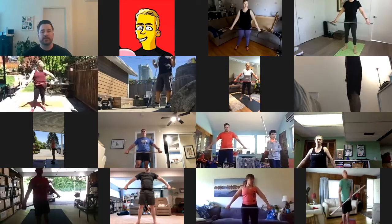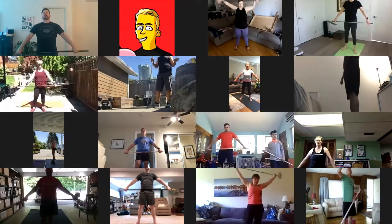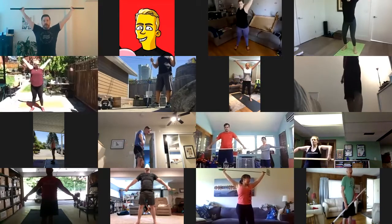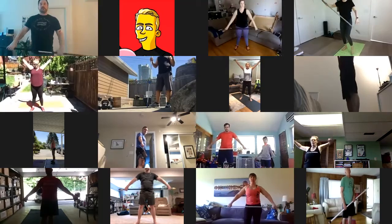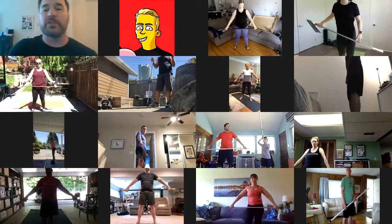Building on what we've already been drilling here, I'm going to add in the overhead position to this series of movements. So now I'm going to dip down, weights in my heels, drive up, shrug, elbows high, and I'm actually going to turn the barbell at the top of the movement. You don't have to dip underneath it. I did that just so you can see. Okay, and it is called the muscle snatch.